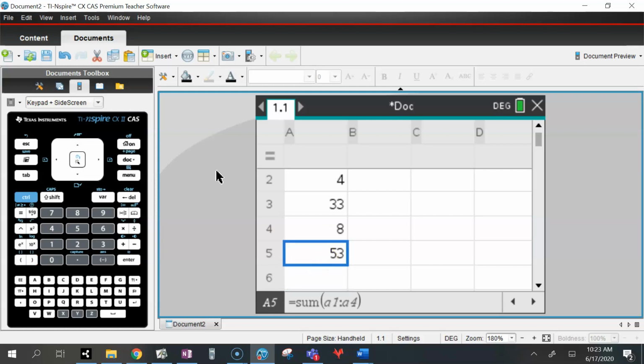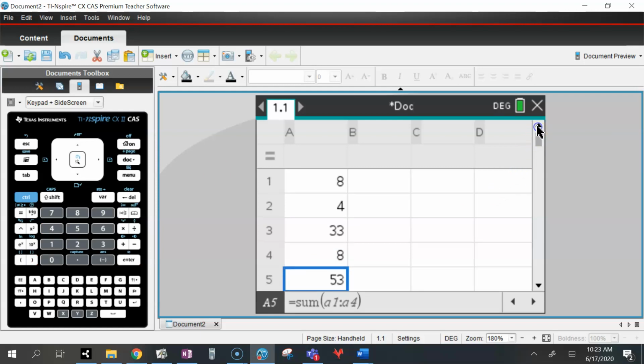And it gives me the same total, but this time if I change this to 88, it changes the total. If I change this to 2, it changes the total. If I change this to 300, it changes the total. So by telling the calculator sum whatever is in A1 down to A4 is a much more useful way of saying the particular number in a particular cell.